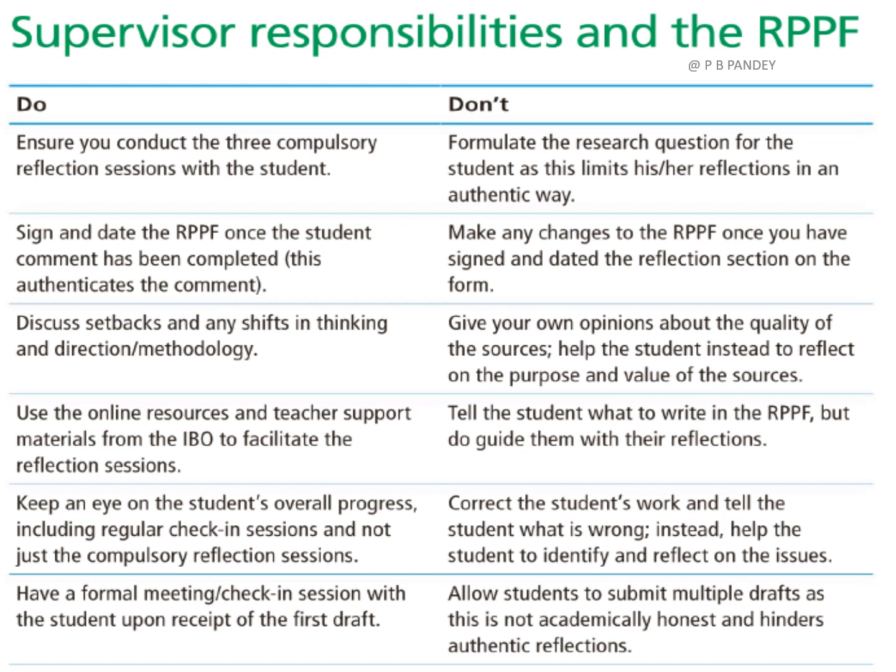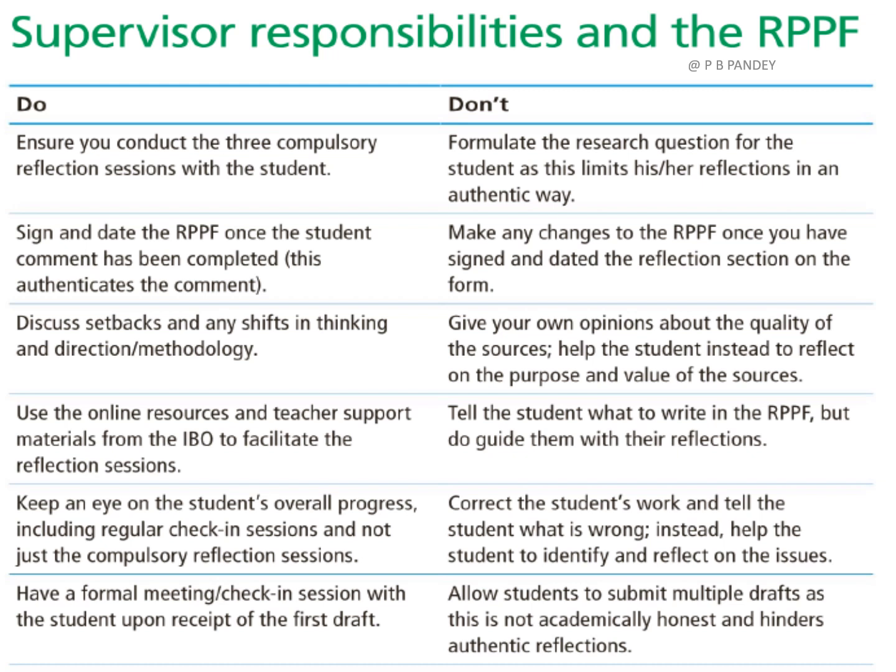This is something about the supervisor, what they can do and what they should not be doing. And it's important that you know that. Your supervisor has to ensure that you conduct three compulsory sessions. They authenticate your work through their comments. They discuss setbacks and any shift in thinking and direction and methodology, again through the comments. They use the online resources and teacher support material from IBO to facilitate the reflective sessions. I am providing all that information to you through the guiding sessions and through this presentation, this video which you are looking at. The supervisor keeps an eye on students' overall progress, does regular check-ins, and holds formal meetings.